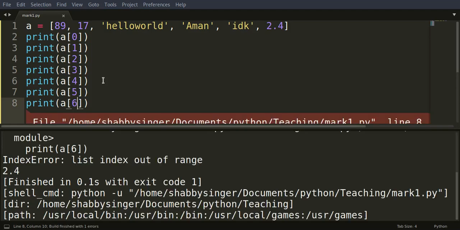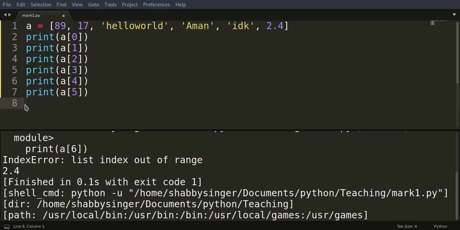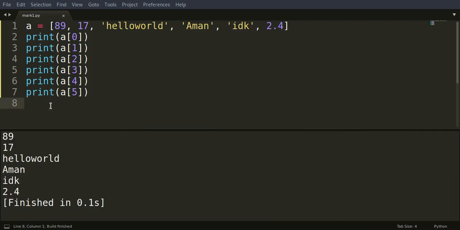And we'll get an error. It's a list index out of range. Yeah, so there doesn't exist any entry at index 6. Index 6 would be the 7th element in the list, which we do not have. So I hope this makes sense, because at index 5 we have our 6th element, at index 0 we have our first element. This is how things are in Python, and I know it's a bit confusing, but as you play with it more and more, I think you can figure it out.